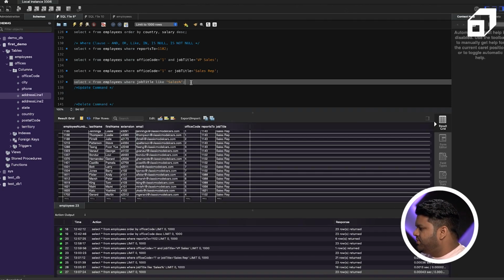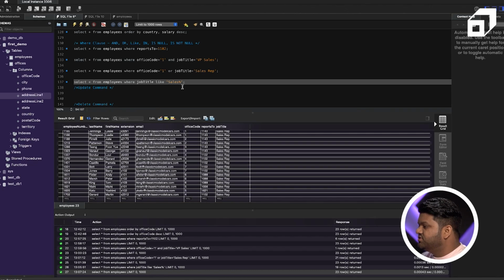For the example of the wildcard character underscore, let's try to implement a condition where we want to fetch all those employee records whose first name has only 4 characters.